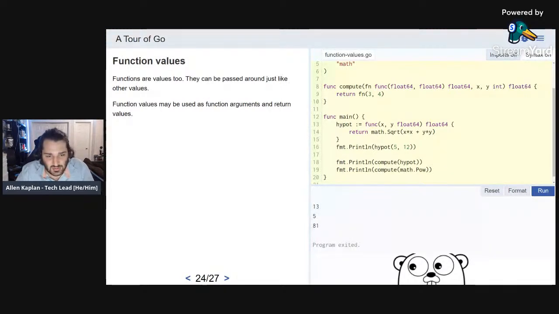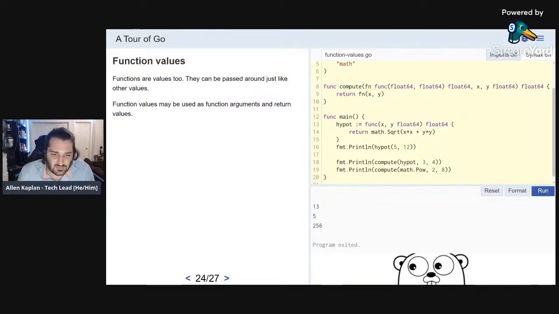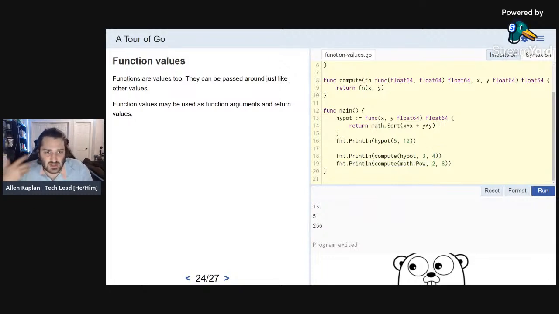So compute hypot 3, 4, compute this to, 8, and I should probably take x, y. This way, you can generalize a certain call to take a function. These need to be float 64s, right? We'll fix this soon, but you can see that we can run this with different numbers, taking an x, y, but we also take in the function we're running. So it can be a bit convoluted to some initially, but you'll all understand why it's valuable.